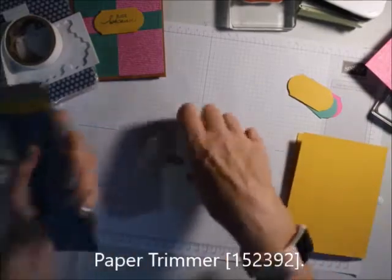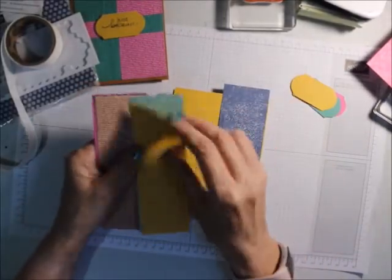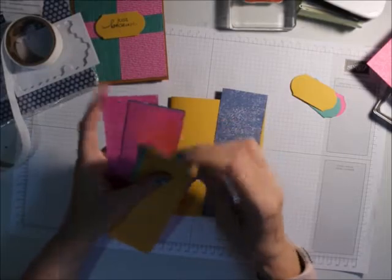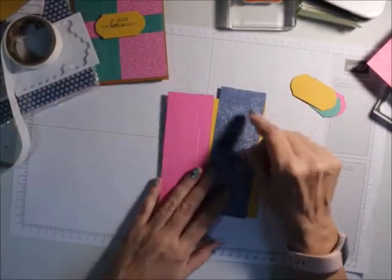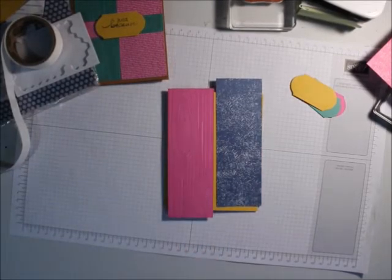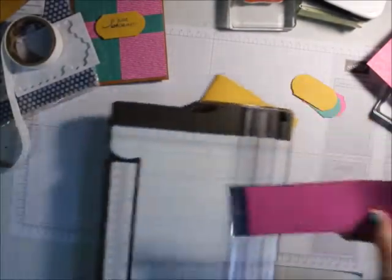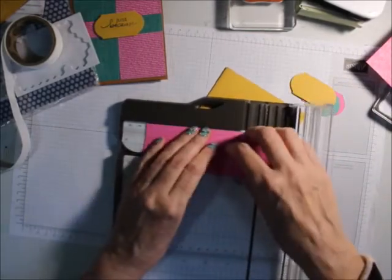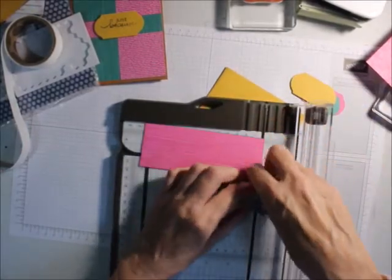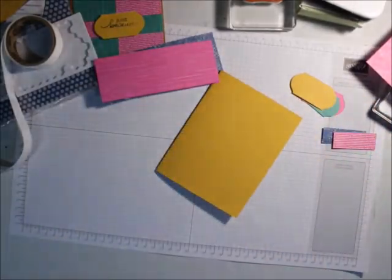Okay, so I've got a bunch of these, and they're 2x6, so they're a little long for the cardstock for your average card, but we can cut them down. So I'm going to take these 2, Misty Moonlight and Magenta Madness, and I am going to cut them at 5 1/4. So that'll leave me 2 by 3 1/4 inch pieces too. Now usually I would throw these away because you really can't do much with them, but just wait, I will show you what you can do with them.